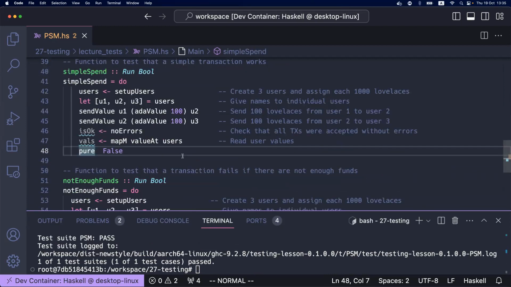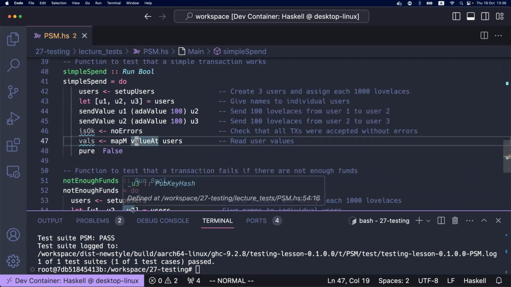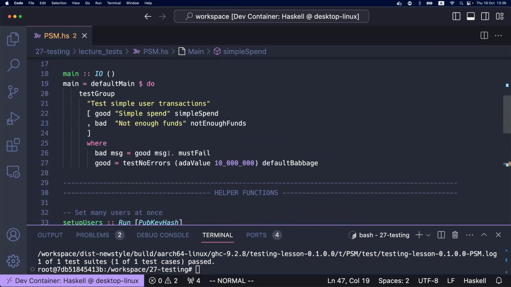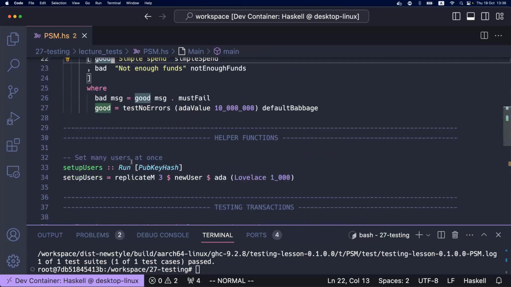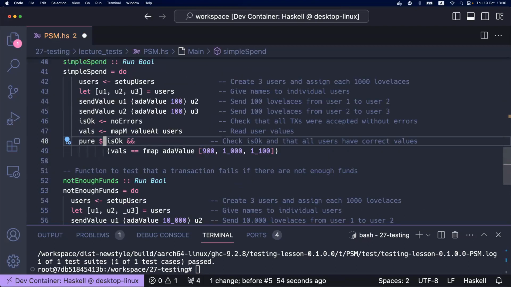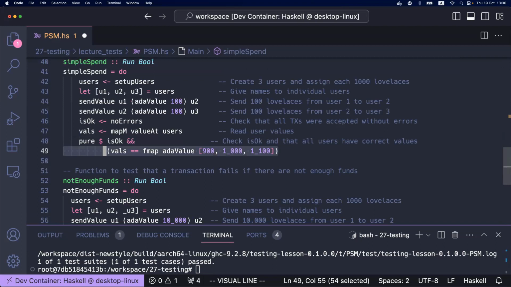If the amounts are wrong, then the Boolean would be false, but the test would still pass. If B, for example, had 1,000, if you change the 900 to 950, for example, then it will still pass.